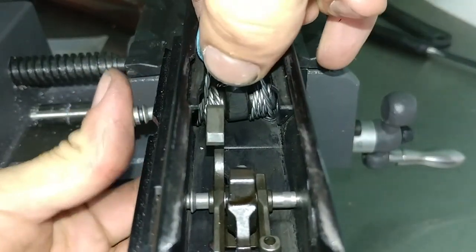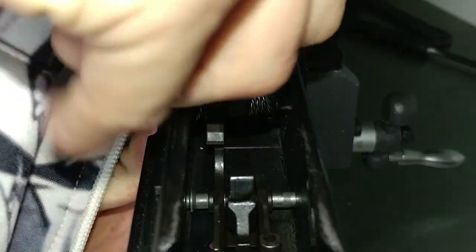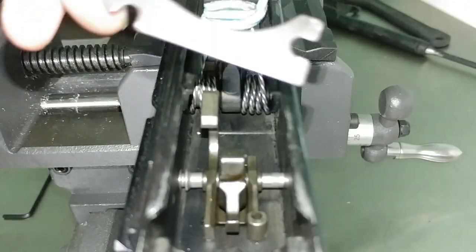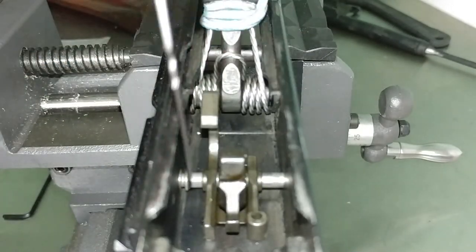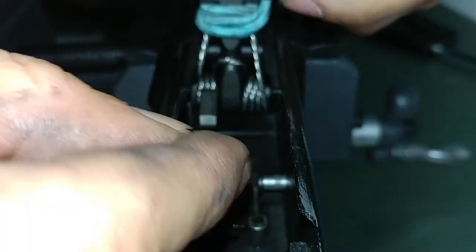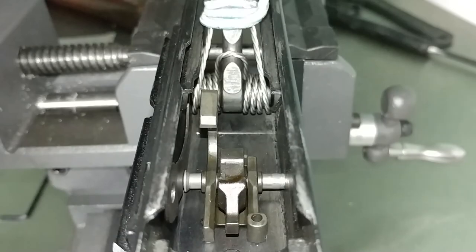That lined up, put that in. Boom. Let's get our shepherd's hook in. Can't. There we go. Get our safety.